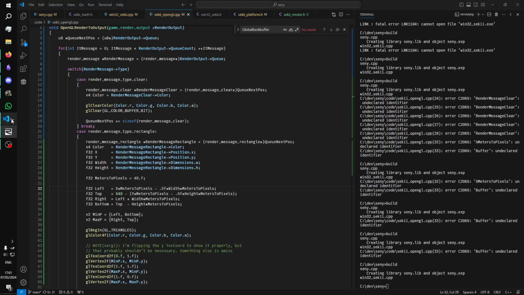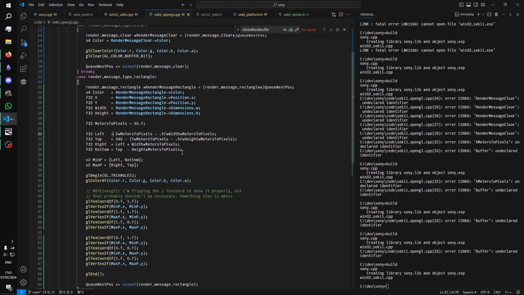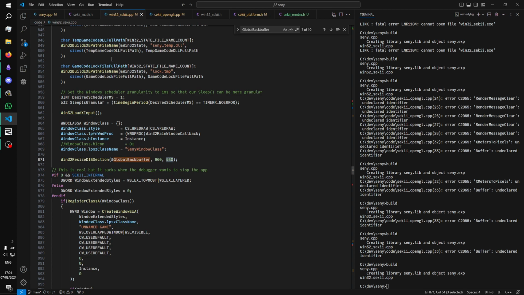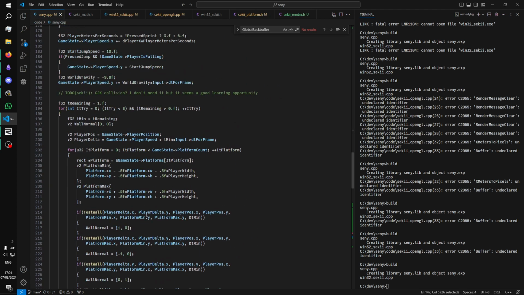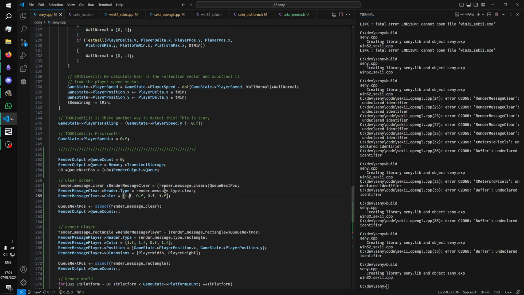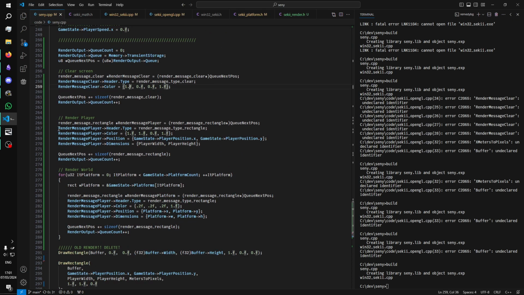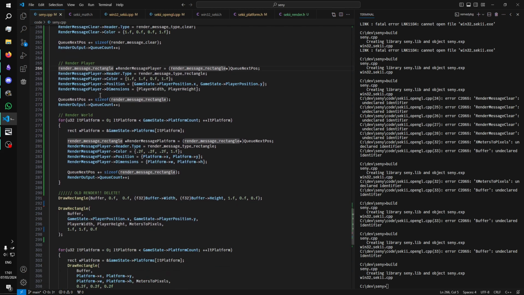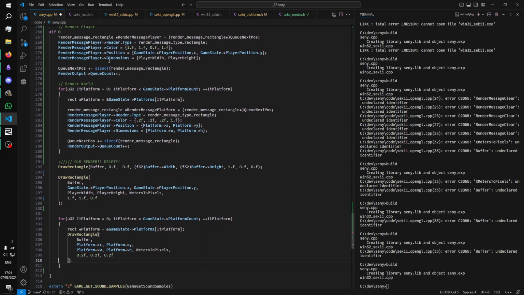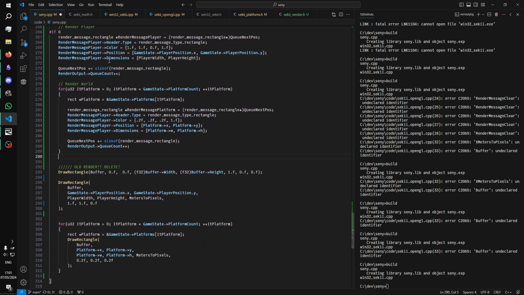It doesn't work, but not how I expected it to not work. Let's go back here. Render message. Let's not add so many messages for now. Let me just clear the screen again. I'm not sure that's actually working like I want it to.